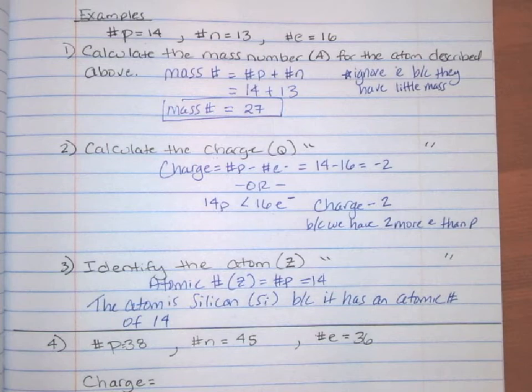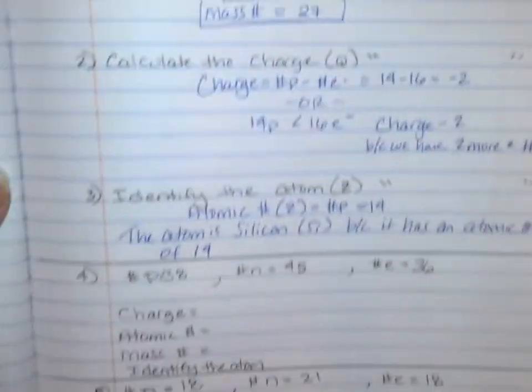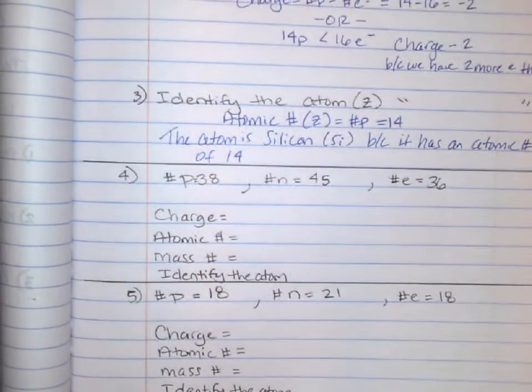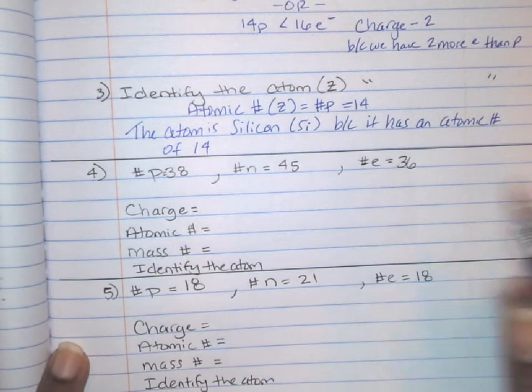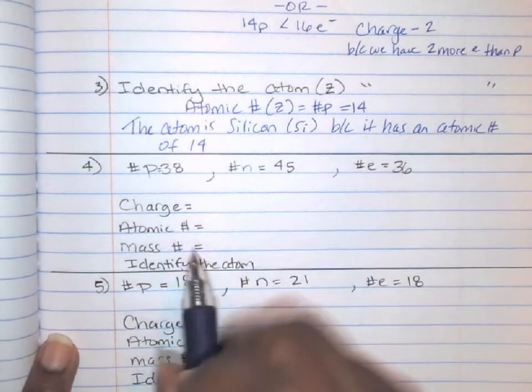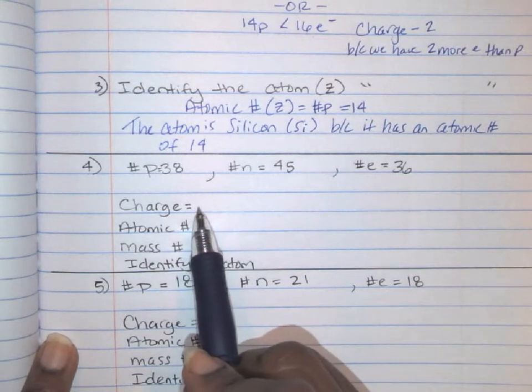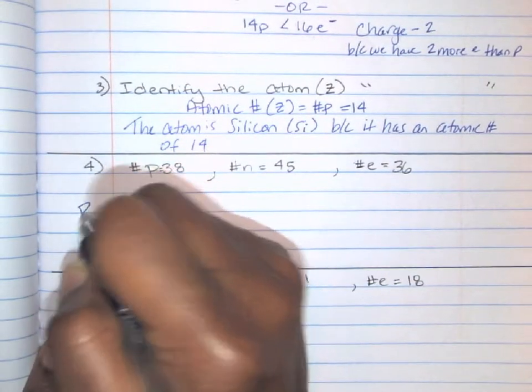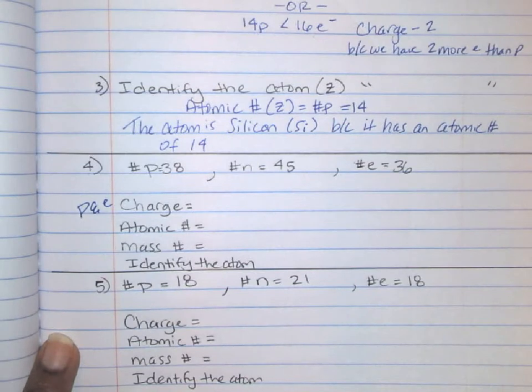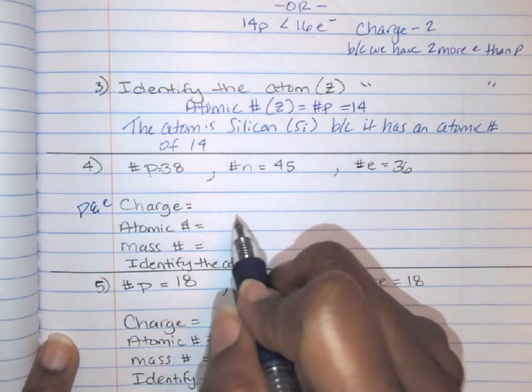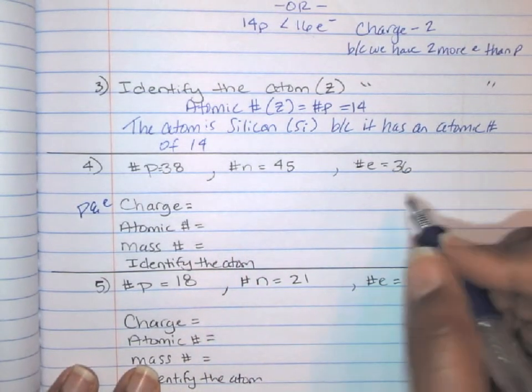We're now going to do 2 more sets, and the next 2 sets are really just going to be sort of a drill type of thing. So first one is asking us to calculate the charge, and we have to give them the number of protons, neutrons, and electrons. So remember, for charge, you only want to focus on protons and electrons, since they're the only ones that have charges.